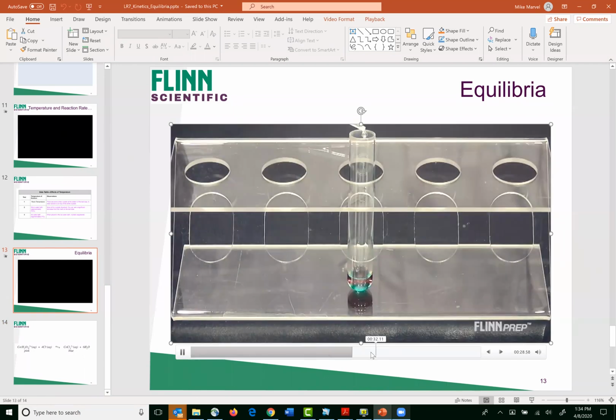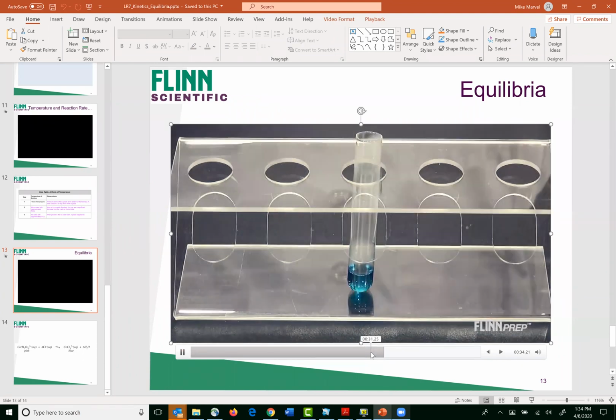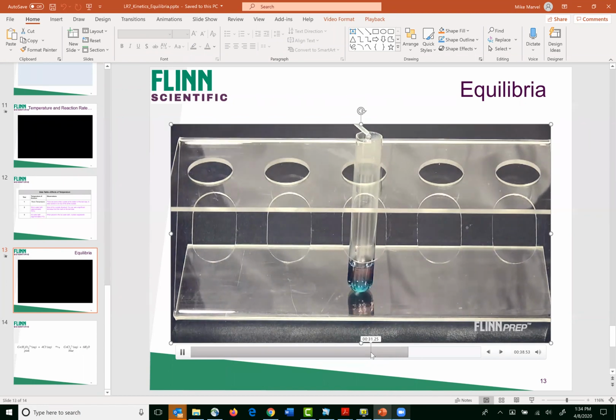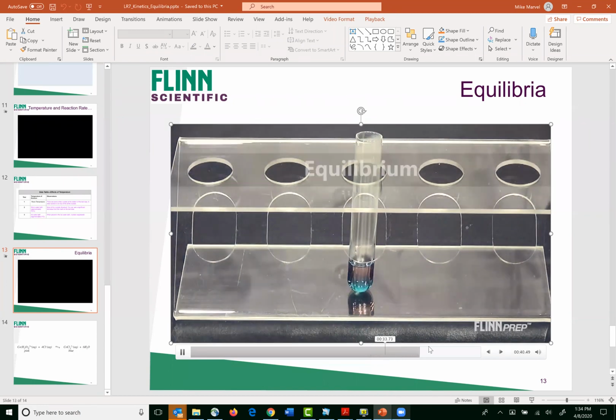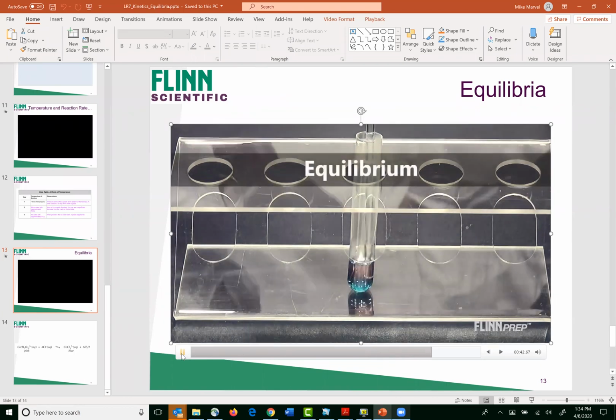Purple. The change in color shows that the equilibrium has shifted towards the products. We can make the equilibrium shift back towards the reactants by adding water. The shift can be seen from the color changing back to light red. This is an example of a system at equilibrium.